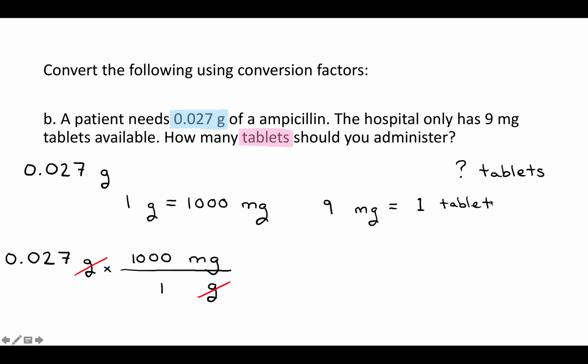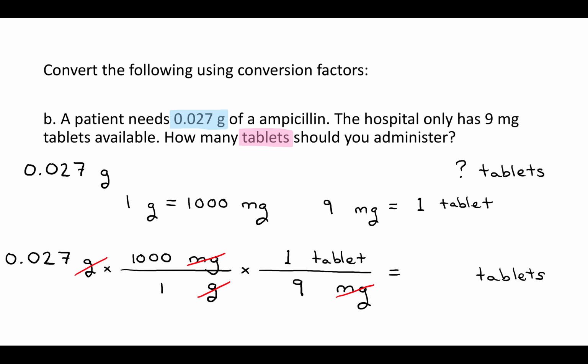We want tablets, so we have to do another conversion. Every time you do a conversion, you write a multiplication sign and a fraction bar, and those units that you started with, yep, that's it, those go on the bottom of the fraction because you want them to cancel out. Now I'm going to fill this second fraction in with my second conversion factor. Next to milligrams is going to go 9, going over the fraction bar is like going across that equal sign, and on top you've got 1 tablet. The milligrams cancel.